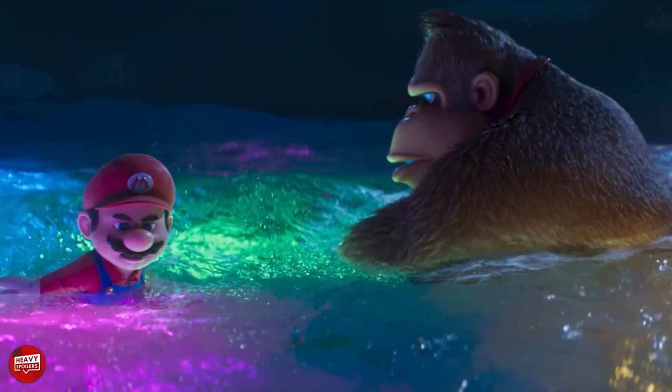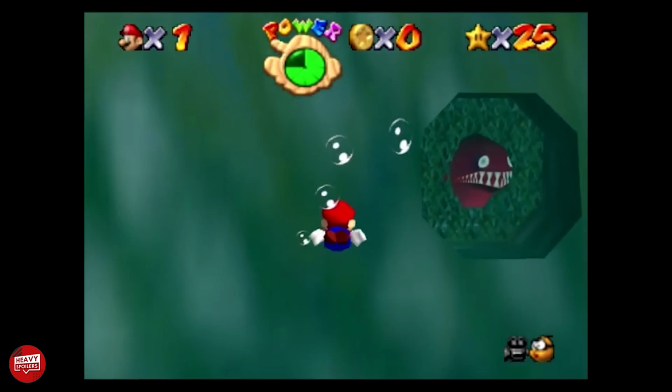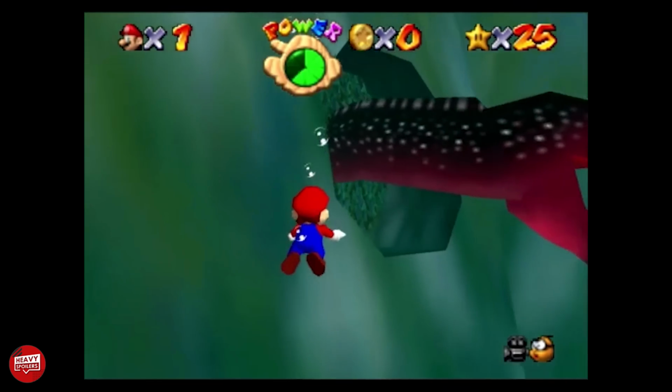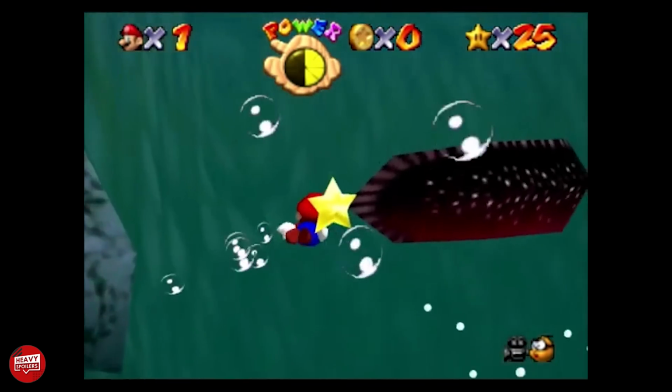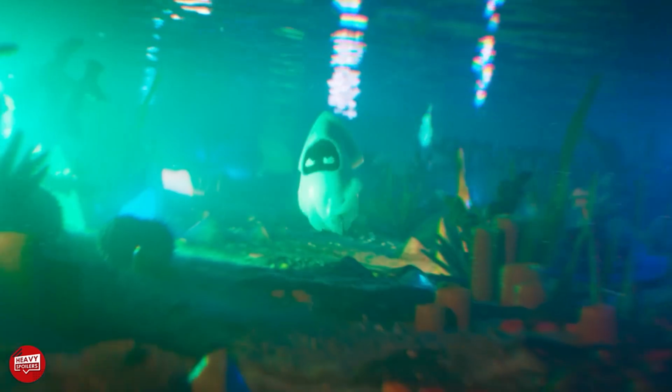After Mario and DK fall into the ocean, they are swallowed up by a Mare. Now, many fans of Mario 64 will know this guy as the nightmarish eel that you had to avoid and then grab a star from his tail in Jolly Roger Bay. There's also a cute little Blooper swimming about the ocean.